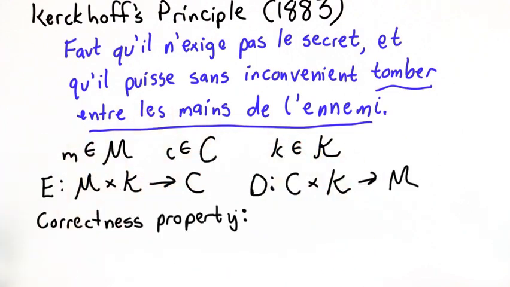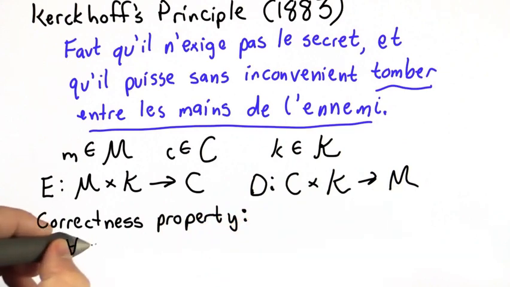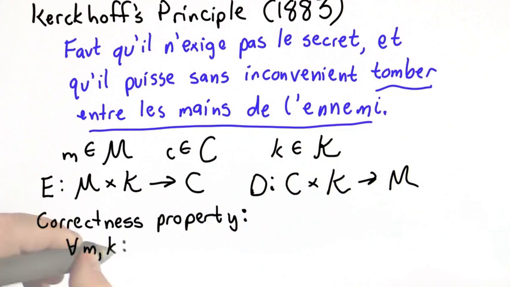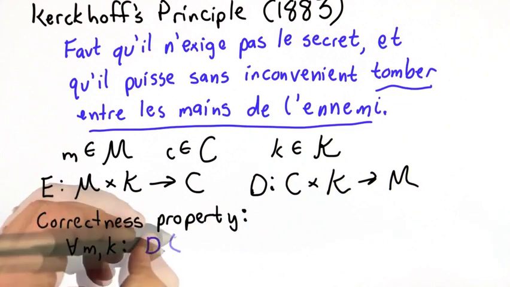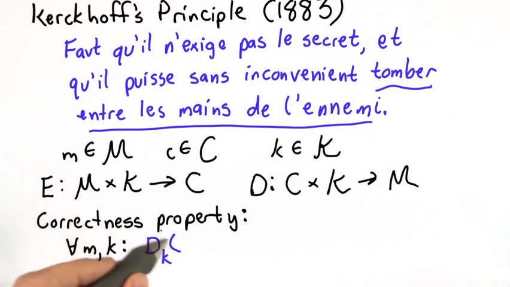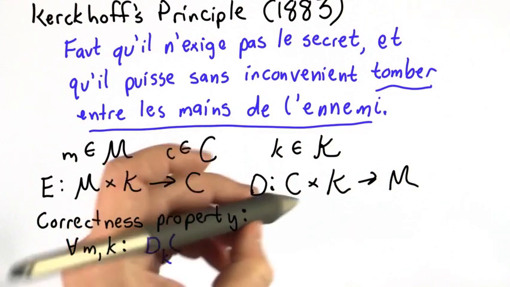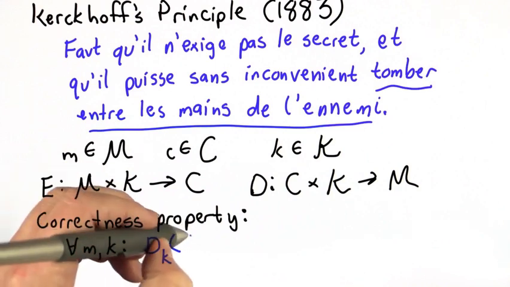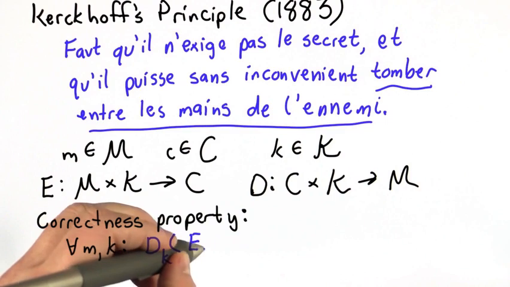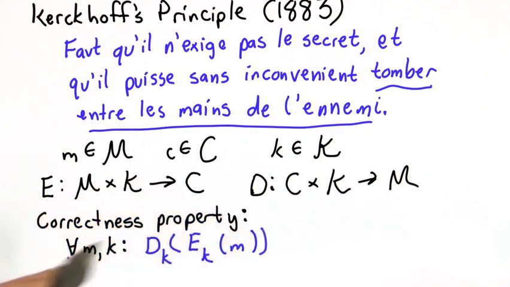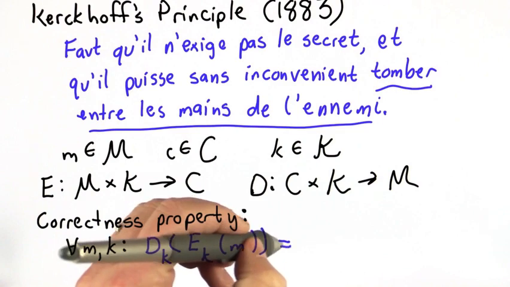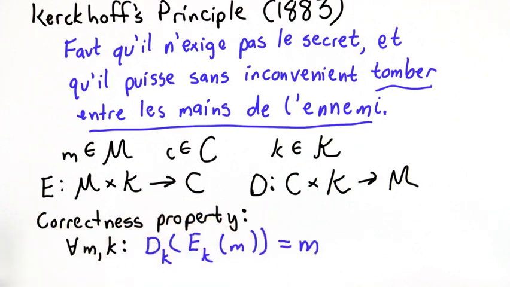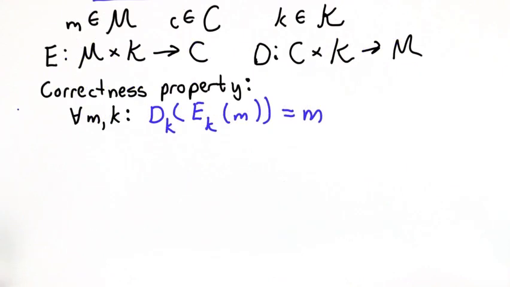And to be correct, we need to obtain the same message after decryption. We need to know for all messages and keys, we have the property that decrypting using that key, and I'm going to use the notation where I put the key as a subscript to the decryption function instead of as an input. But that means the same thing as saying there are two inputs to decryption. One is the key, one is the input ciphertext. And the input ciphertext is the result of encrypting using that same key, that message. And we want to know for correctness that that value must always be the message that was input to the encryption function.